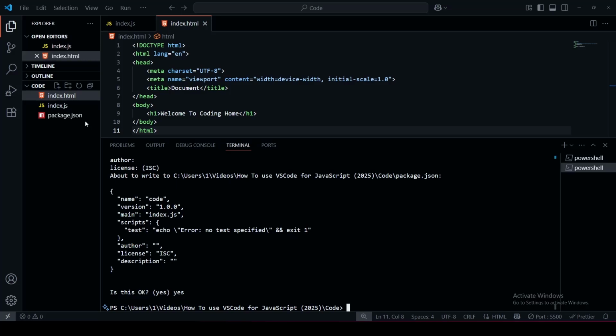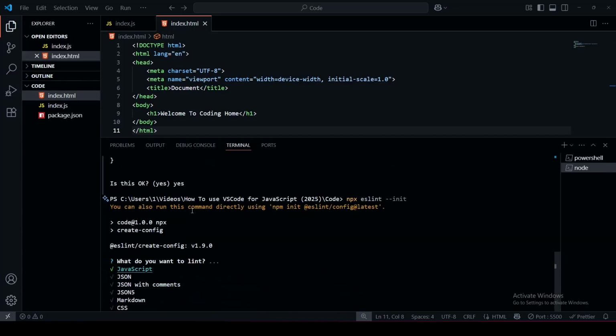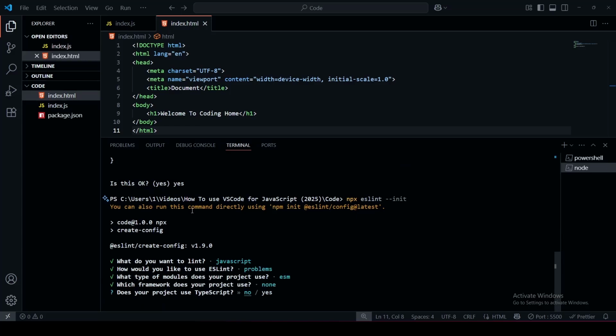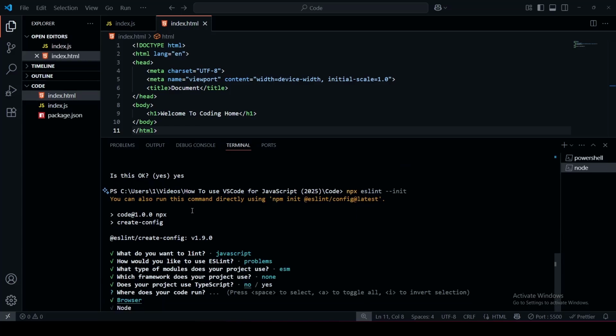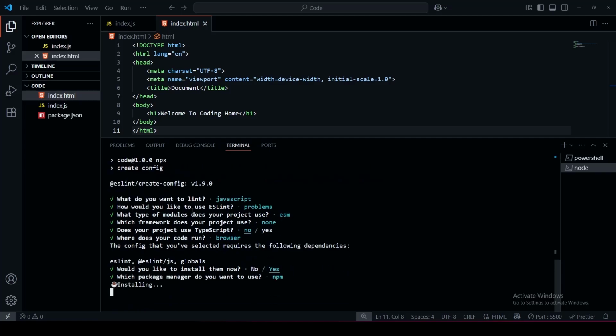So now let's install ESLint. We're going to run npx eslint --init, and it should work now. I'm using JavaScript. Check everything, and I'm not using React or any of this stuff. Using the browser. Would you like to install now? Yes, please. I'm using npm.